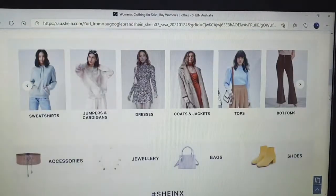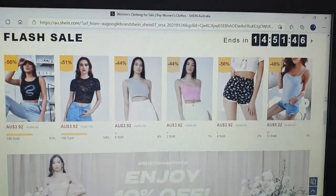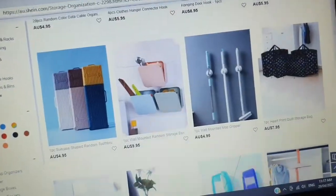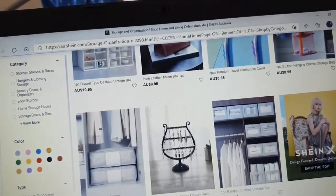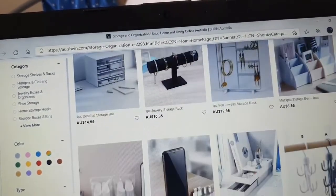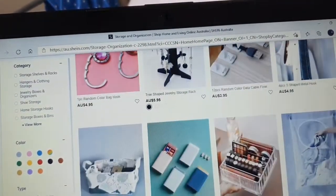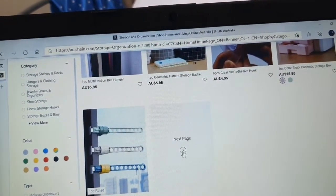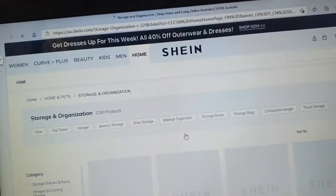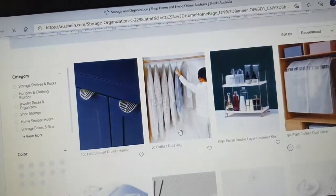My aim was to just get to know the site and have a browse. I wanted to grab some t-shirts and a couple of hoodies and jackets, sort of thing, because winter's coming up. I had a bit of a browse in the organisations section as well, just because that's kind of my zone. It took a while to get into it — number one because I hadn't been on there before, and number two there's just so much in there. But it was nice to make a first ever order.